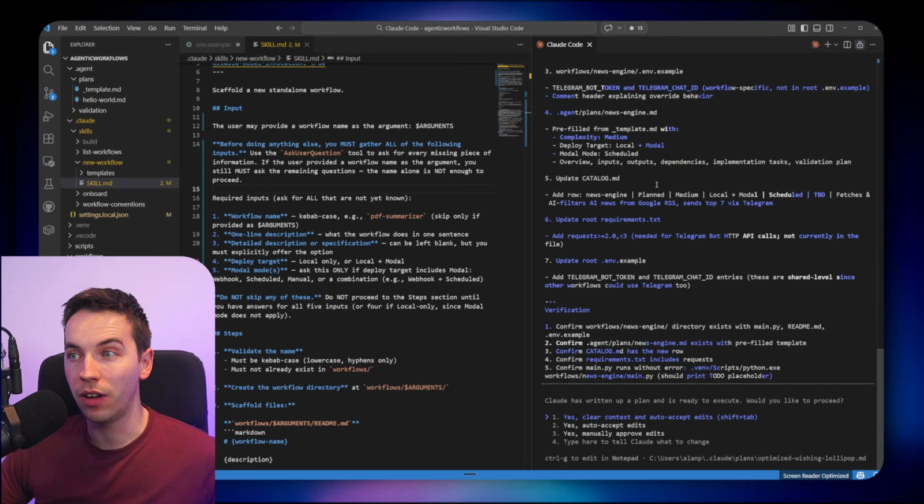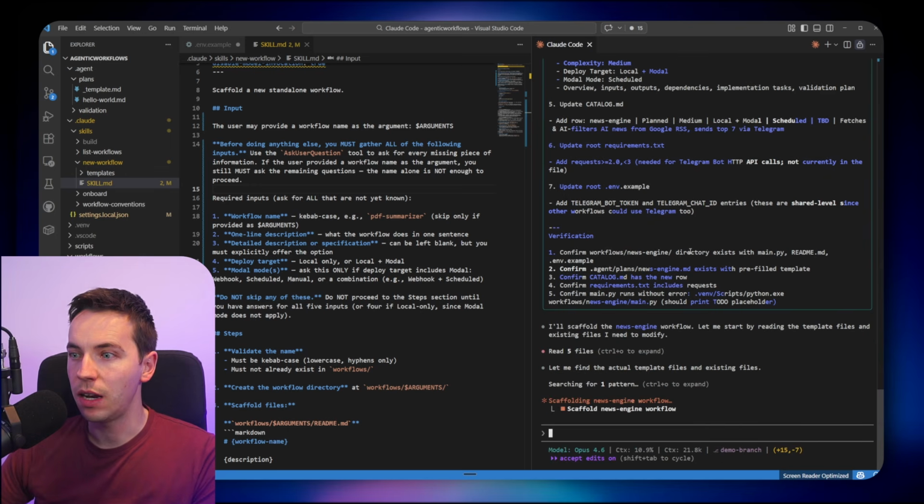So this is a markdown file where Claude Code will be able to keep track of all of the workflows that we have within this project and what stage they're at, if they're planned, how we want to schedule them. So we could initially plan lots of different workflows here, and then later on get Claude Code to build all of those in one go. So let's accept the edits here. I'll press enter, and now it's creating the initial scaffold for this project.